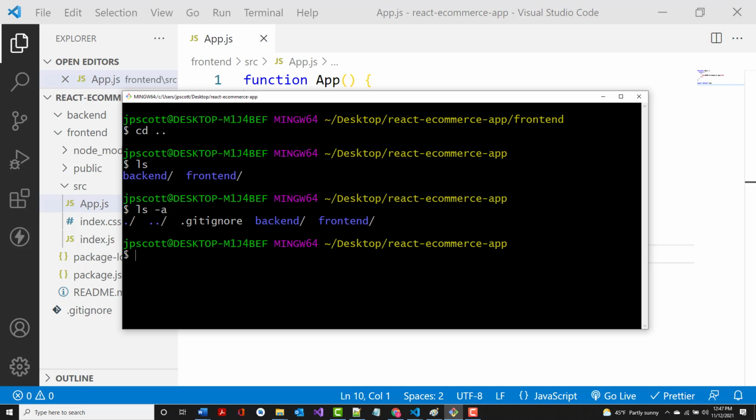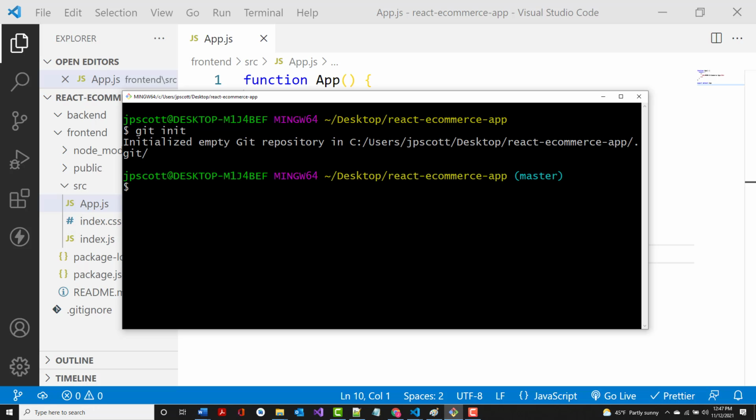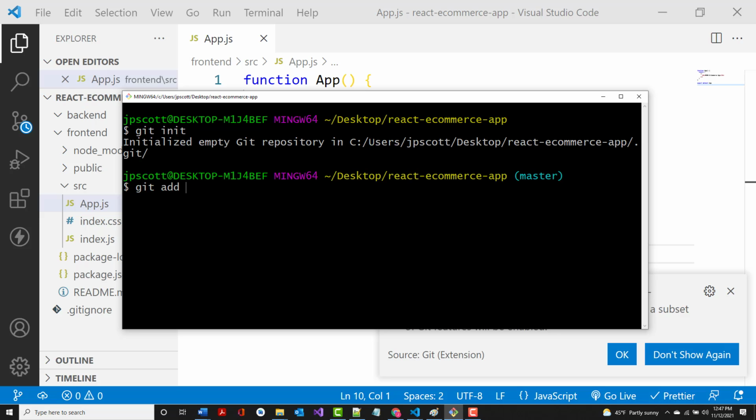Now we're going to go back in, and we're going to do it the way we used to do it. Let me clear this. I'm going to do a git init, and you all know what that does. That creates that .git folder for you. It initialized the empty repository. For right now, just so we've got something out there, let's do a git add dot.